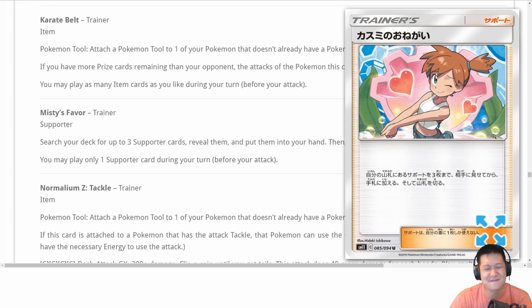Misty's Favor! Finally, go to the back, Psyduck! You search your deck for 3 supporters, put them into your hand, and Psyduck's gonna kill them all. And you can recycle Misty's Favor over and over. It's part of the Psyduck combo. I mean, it's just part of the engine. You just need it. So the effect itself isn't that great. It's a supporter that gets you more supporters. You wouldn't use it outside that combo.